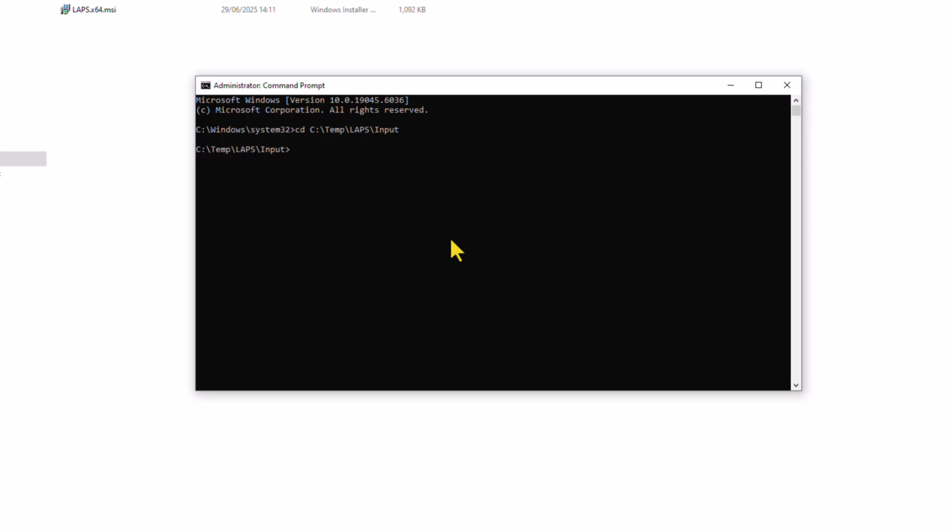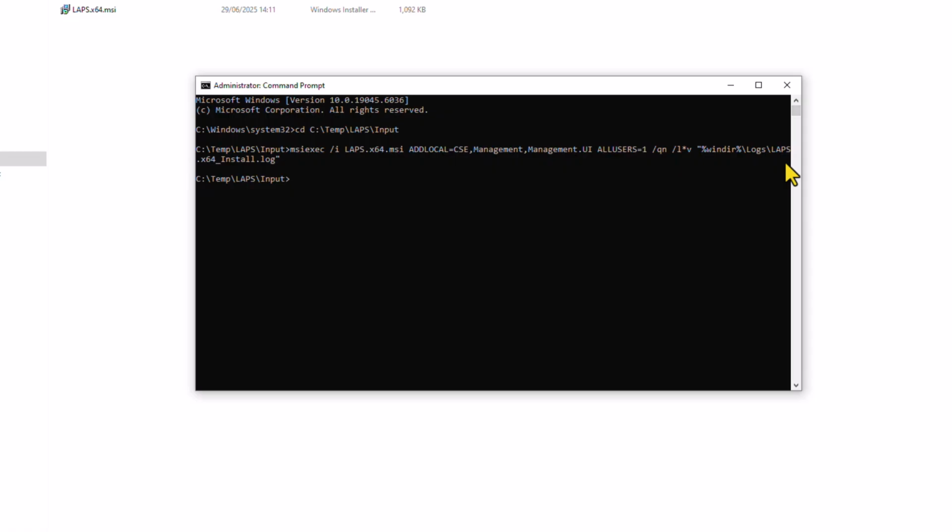So what I need now is the installation command to install this software on my Windows computer. I already have the installation command for this software, which I have copied from the Microsoft website, and I will paste it here. So the command is msiexec /i, space, the name of the MSI file, and some more arguments which are related to silent installation and storing the logs in this particular location, just to verify that the software gets installed and it saves the installation log file in this location. So I will hit enter. What it will do is install the software and save the logs in this particular location.